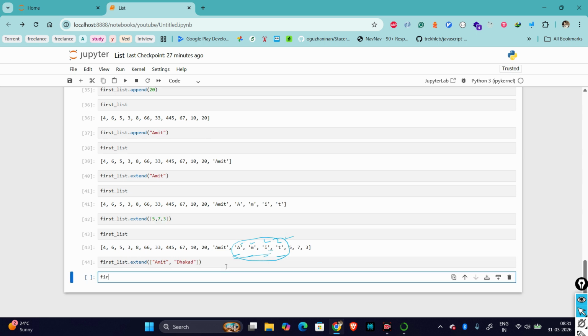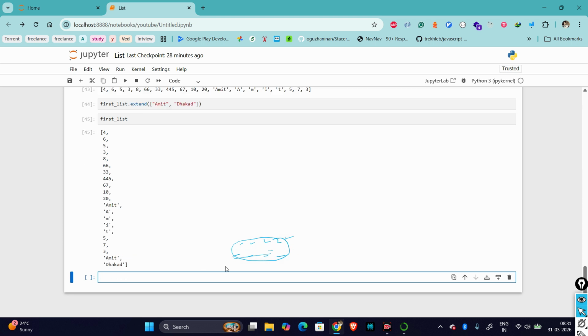Now if I print first_list, you can see it's added at the last, Amit and Dhaka. It's not adding each character and converting them into elements, it's just adding what I wanted, Amit and Dhaka. This is how we can extend the list.